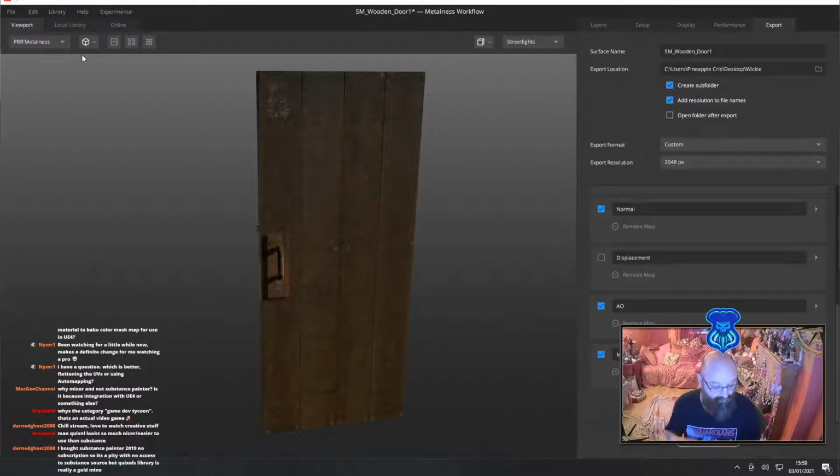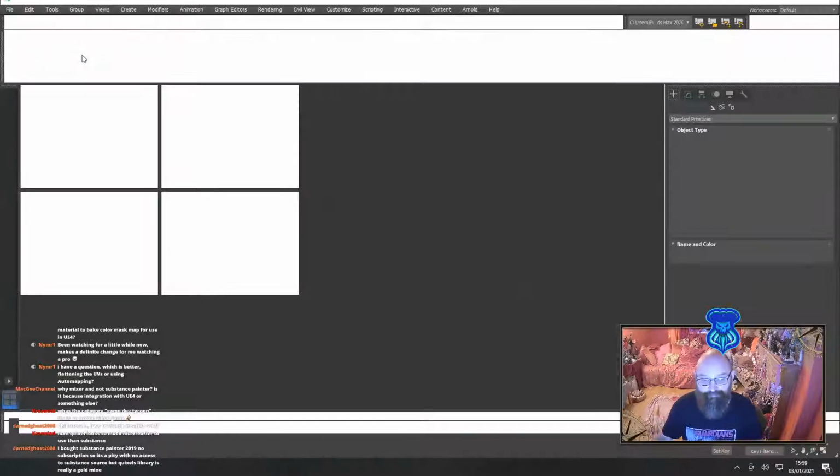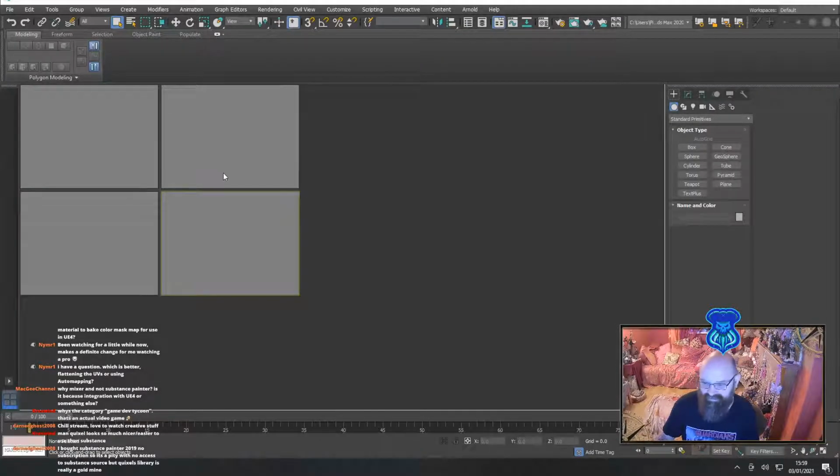Sometimes you get an error where a model won't export. Maybe it's referencing something that doesn't exist, and then it tries to export it with all these references that just don't exist. So I'll show you how we fix that. It's a quick way of fixing it as well. It works with most applications. Trust me.